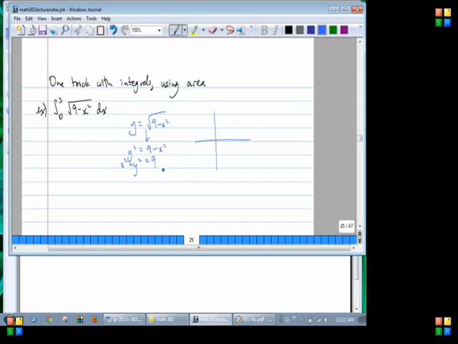What is this? It's a circle. Where's the center, and where's the radius? That's right, the center is (0, 0) and the radius is 3. But the original formula, is it the entire circle? No, only the positive half, because first of all, it's a function, and second of all, that's how we define square roots. So, 1, 2, there's 3, there's negative 3, and the best I can do is something like that. We'll just pretend that's half a circle.